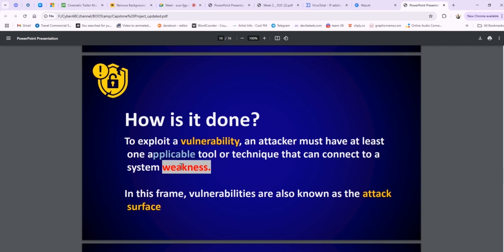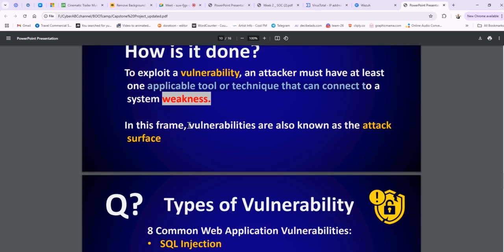Do you understand? Hello? Yes, sir. If it is the door, someone says, okay, I'm going to break your door, and your door is an iron door. Now the question is, do you have the tool and the technique to break an iron door? So that's what it means by an attacker must have at least one applicable tool or technique that can connect to the system weakness. In this frame, vulnerabilities are also known as attack surface.